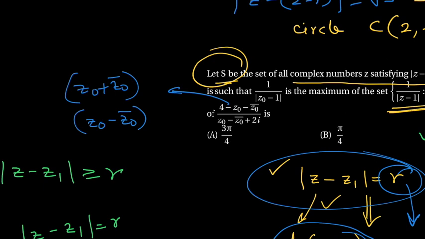The crucial idea lies in the fact that you have to interpret this question geometrically, and the geometric interpretation is not very difficult, because what we have is just a circle, and the set of points S given here is nothing but the exterior of a circle. From this set of points you have to find a point such that its distance to a fixed point is minimum. That we have done geometrically.